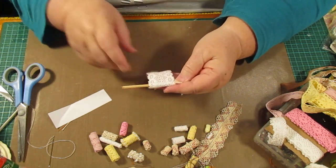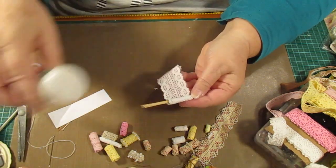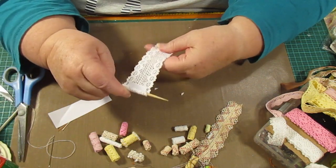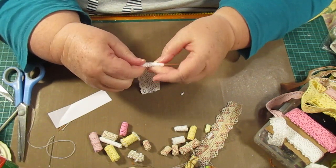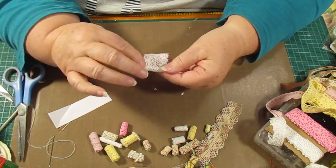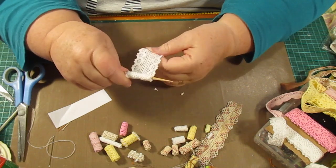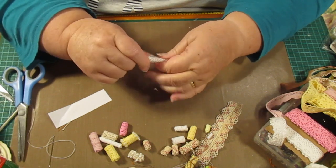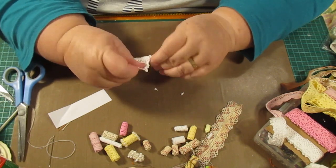Because you've got that coming through the lace. Okay, you're still going to need glue, of course, to come up along the rest of the way here, but it worked really good and I was really pleased with it, because it took a long time to get it started, especially with this lace. It kept on coming undone at the end. I thought, oh, this is not going to work, but it does. You just have to be patient and it will go for you really well, okay? And I think that turned out quite good.